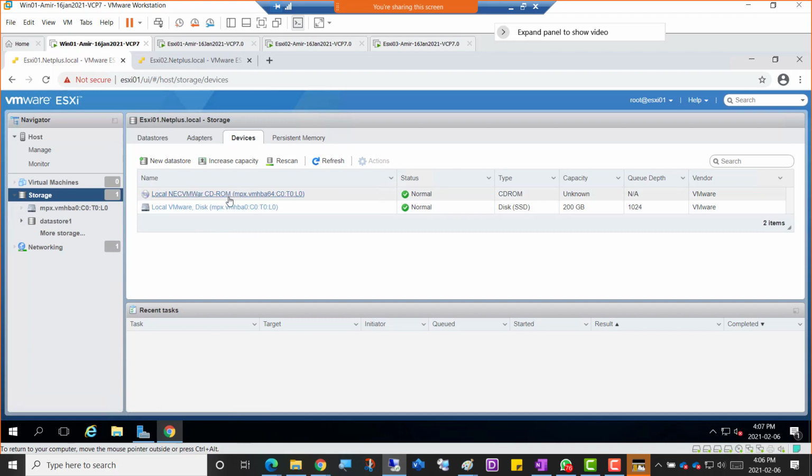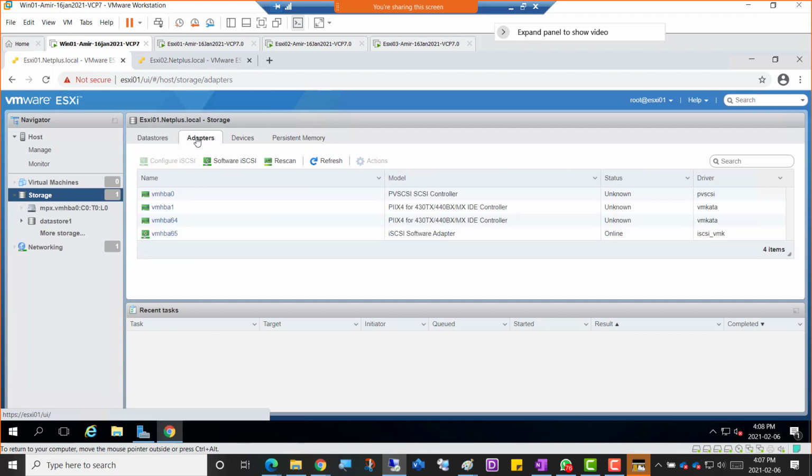So one is the disk on top, one is a CD-ROM, that is virtual CD-ROM that is attached to the virtual machine or the hypervisor, and the other one is just the local disk on top of which the hypervisor is installed. So there are just 2 storage devices. After I am done, and if it works fine, then I should be seeing 3 more disks coming from over the network now. So I'm going to go back to adapters here, and yep.